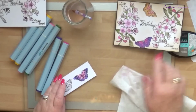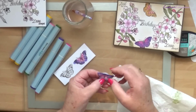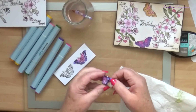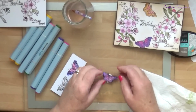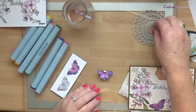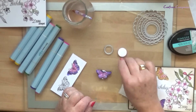So let me show you what I've done with the butterflies. As I said to you, I've done two. And I've cut them out, and I've even cut the little antennae here at the top, and then I've just shaped them. While this cardstock is still damp, if you shape it, it will hold its shape as it dries. Now, using the smallest circle, which is that one there, I then die cut myself a little disc.